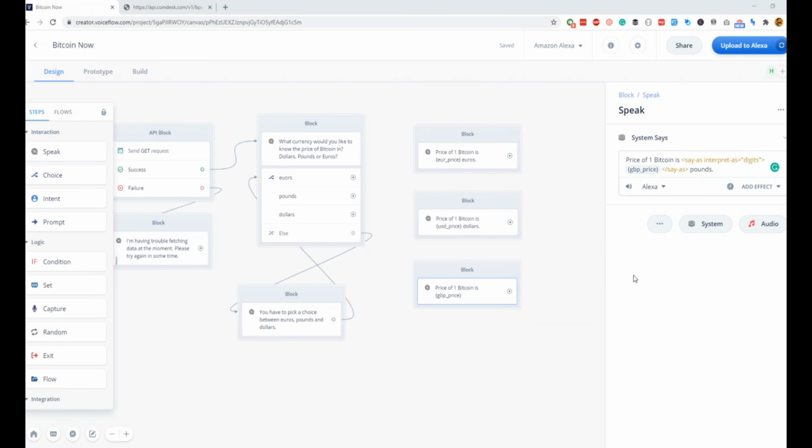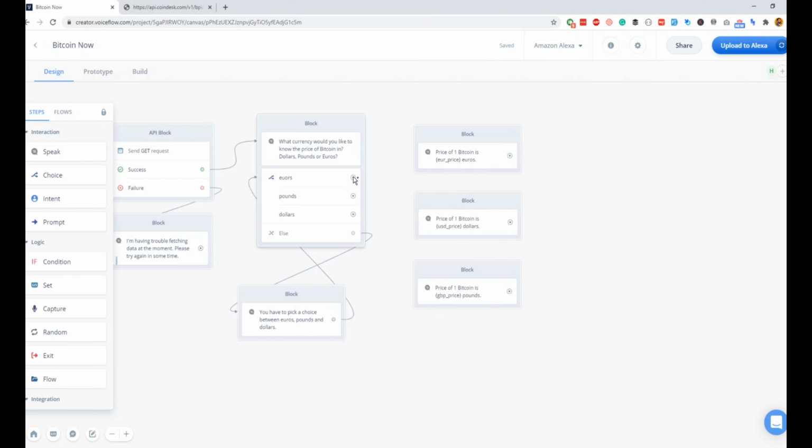Once you have these three blocks, make sure you link them to the appropriate responses from our previous block. So the euros go to euros block, the pounds go to pounds block, and dollars goes to the dollars block.